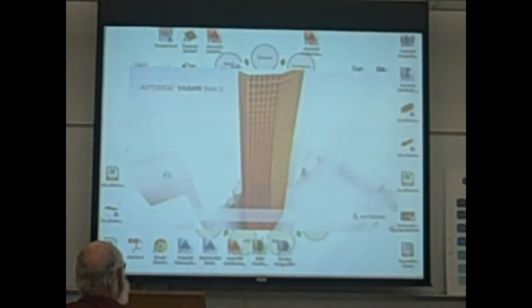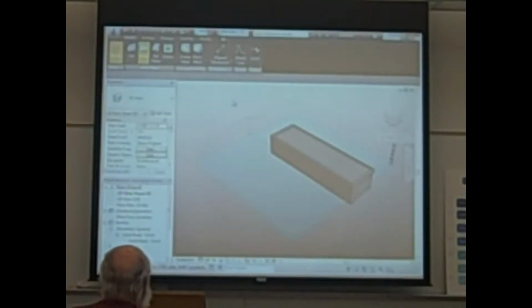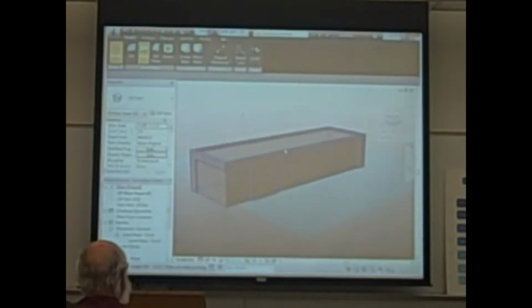Okay, now we're going into Vasari, so NASCO is going to pick up where that left off. So in the cloud account, the format file, so to speak, exists. And so we have that massing. So I saved this on my iPad, and I can go back to my computer and just open it and access it without any type of complex file transfers. And it's all through your Autodesk account.